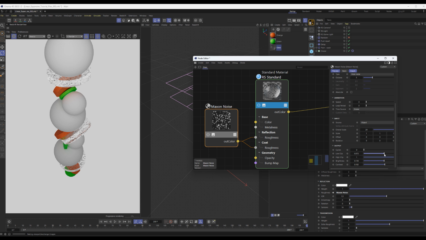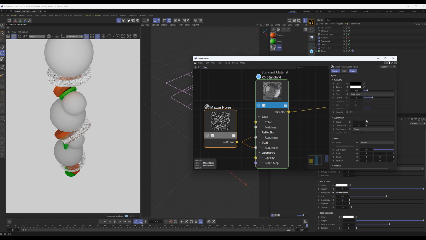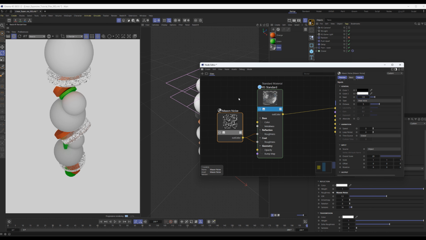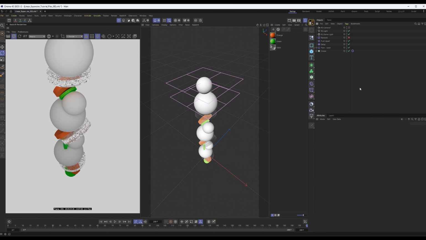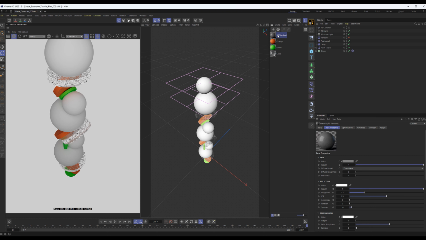Okay, there we go. Now you can kind of tweak this noise a little bit to get the effects you want. You can add animation to it. You can change the seed and get a little bit different value. But that's essentially how I set this up. Okay, let's add another material, and this is going to be an emissive material. So if I go to standard materials, and we'll call this light, we'll just call it emission.